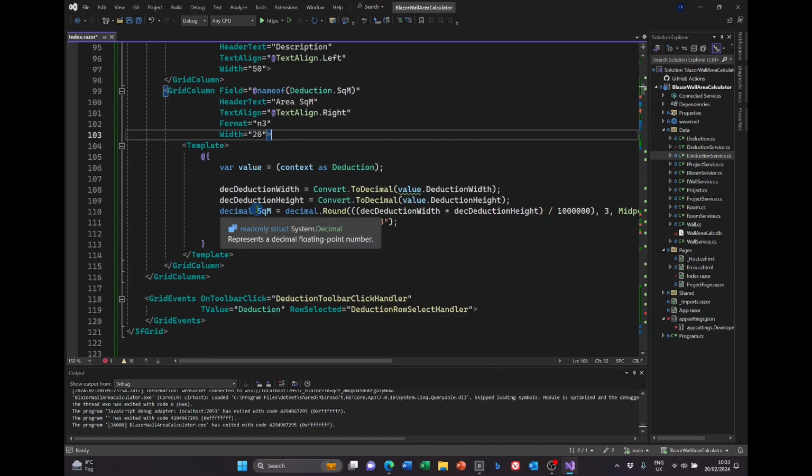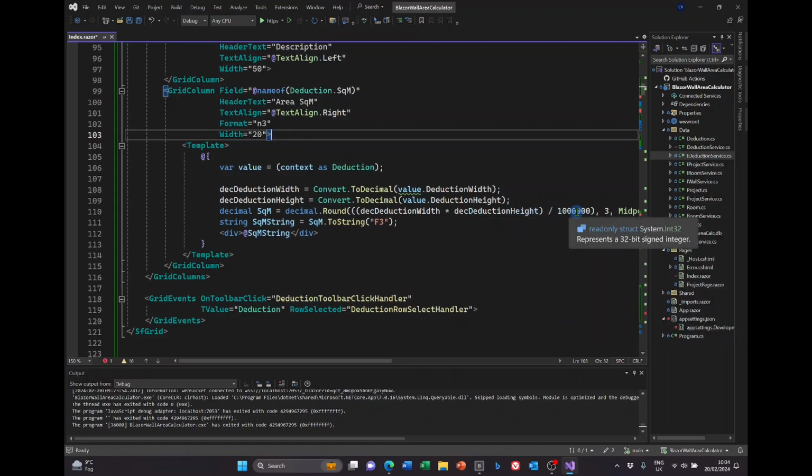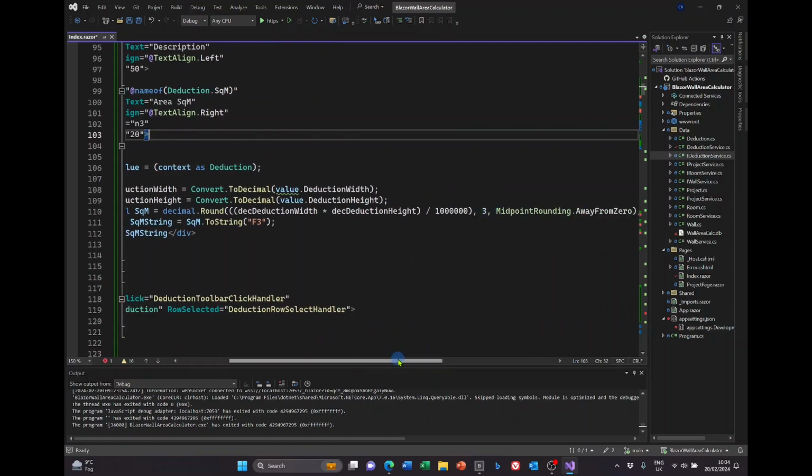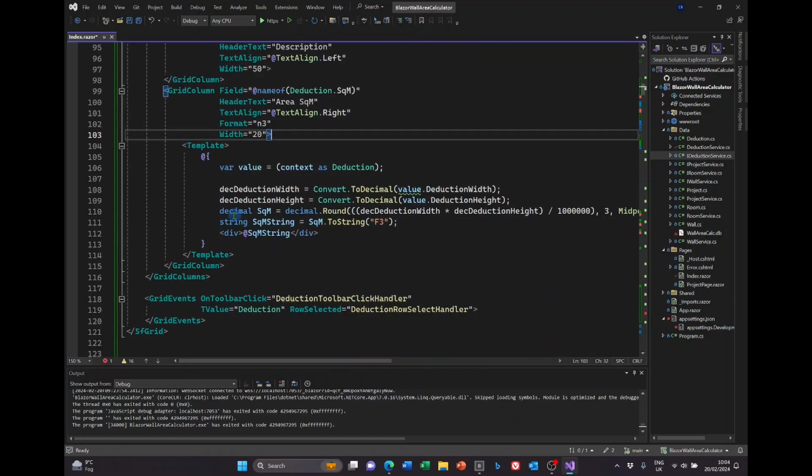So the square meter is around deduction width times deduction height divided by 1,000,000, because there are 1,000,000 square millimeters in a square meter. We round to 3 decimal places, and as discussed last time, we're going to use midpoint rounding away from 0. But this is the bit that caused me the most trouble.